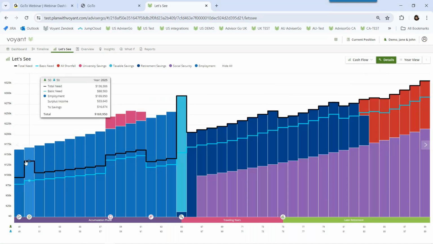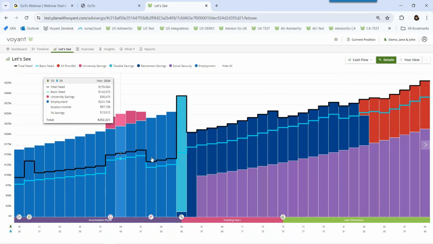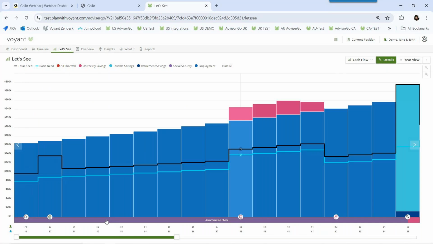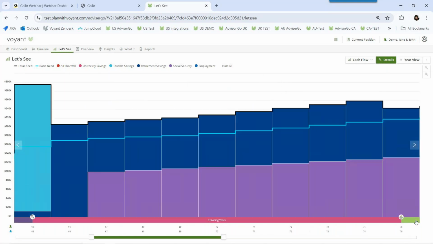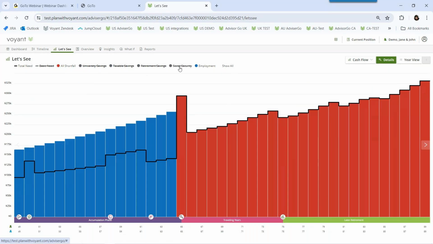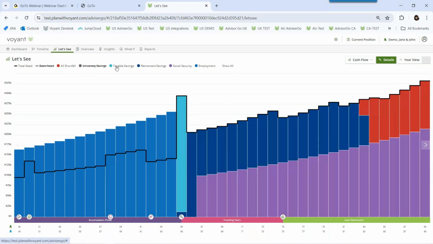Let's See is where you can review the assets and cash flow planning and have conversations with them about any ideas you see based on this. For example, with the surplus income here in these early years, you can turn on the Zoom option and select a specific phase so you can have conversations based on specific times in their lives, and you can turn that back off. You do also have the option to present in real money, which will pull all inflation out of the plan. You can use your legend to hide all and bring things back in slowly while you're having that conversation to really build the visual of the story you're trying to tell.